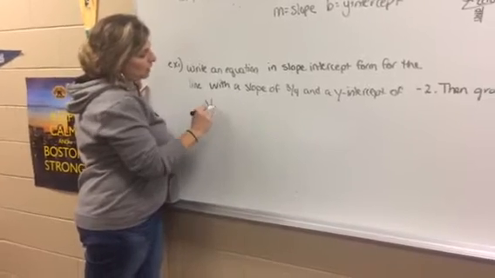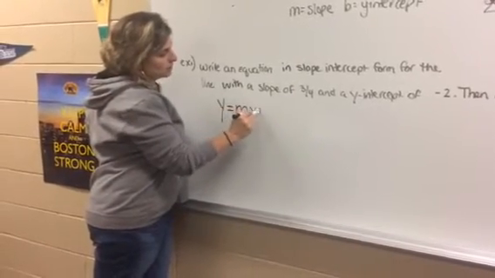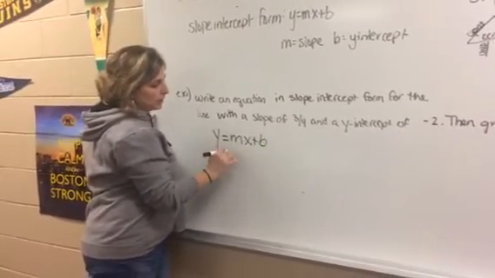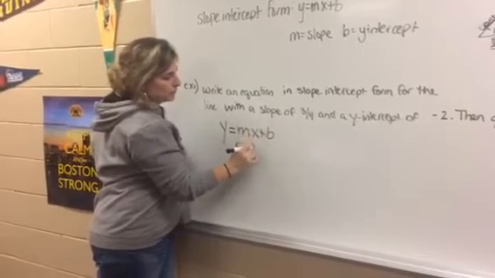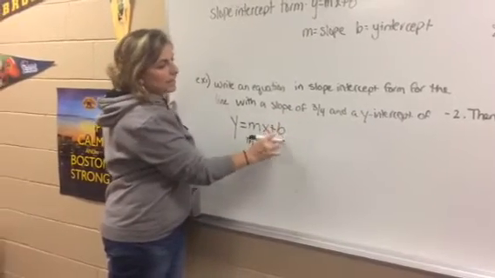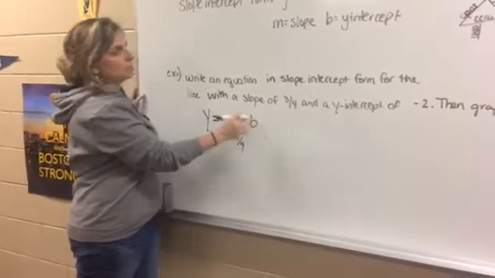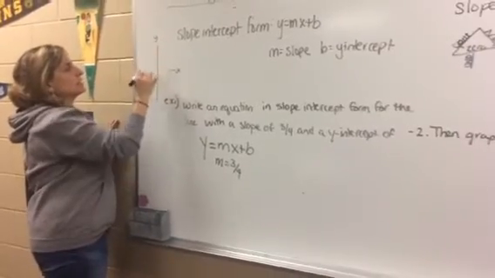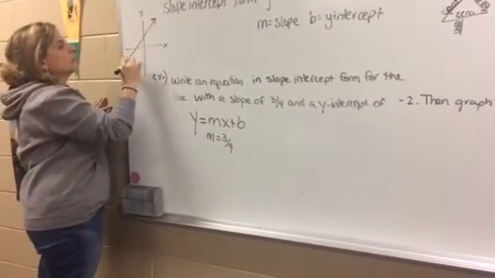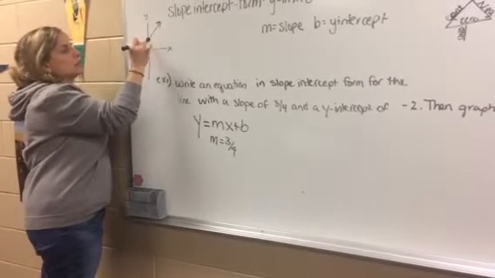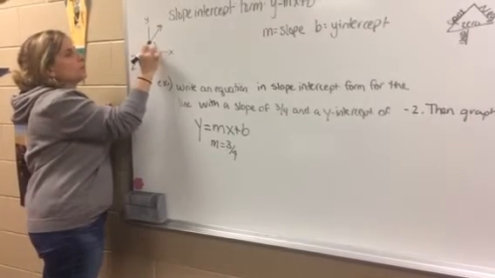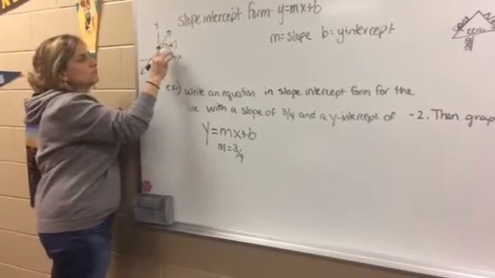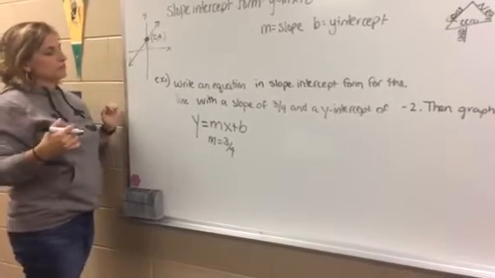All you need to do is say y equals mx plus b. Okay, they gave me the slope. I know slope is m. They said the slope is 3/4. I know that's m. They gave me the y-intercept. That's what this b stands for. Let's look over here at what y-intercept means. If I have an xy axis and I have a line that goes like this, the y-intercept is where it crosses the y-axis. Let's say that's 1, 2, 3, 4. So my y-intercept in this line is 0, 4, or just 4, because you know the x is always 0, so you can just say 4.